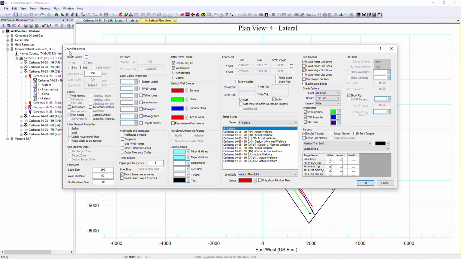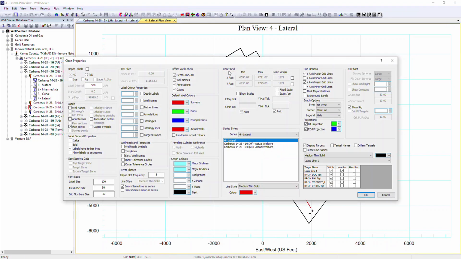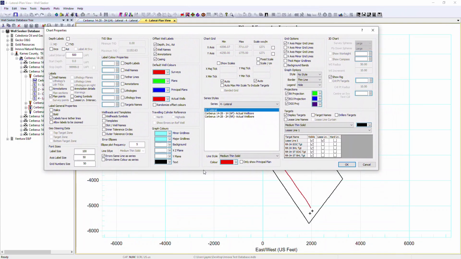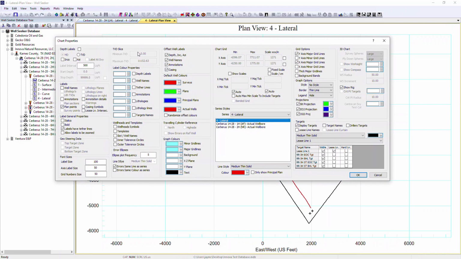The first thing that we'll start with, up in the top left hand corner here, is the depth labels. I'm just going to select one individual well to show you this on, which is a survey. To re-access this again, as I mentioned, just double left click on the chart and it opens up. This is probably the easiest way for you to access your chart properties.